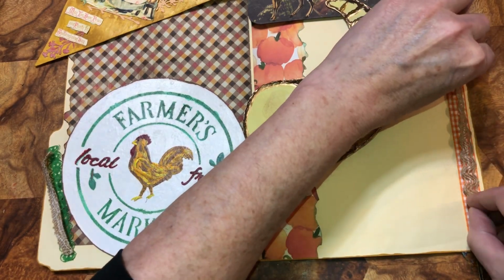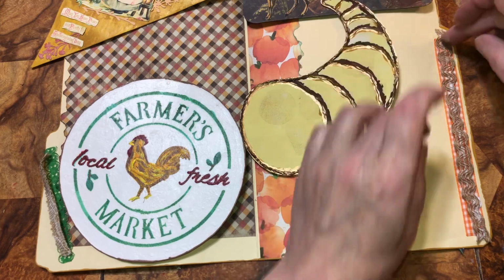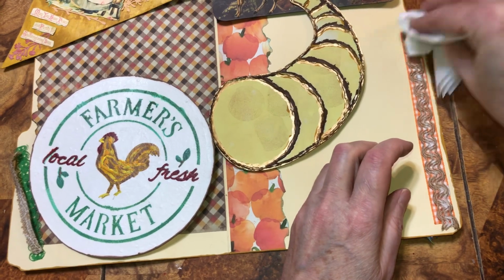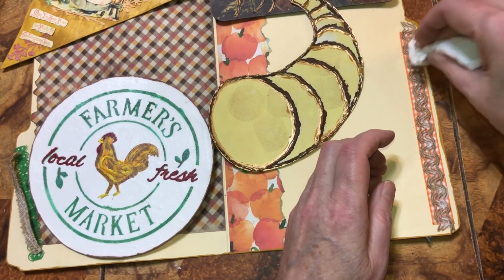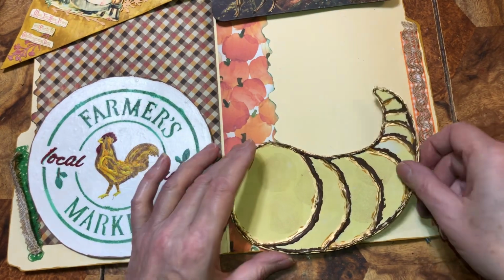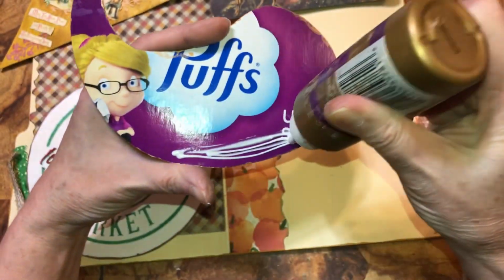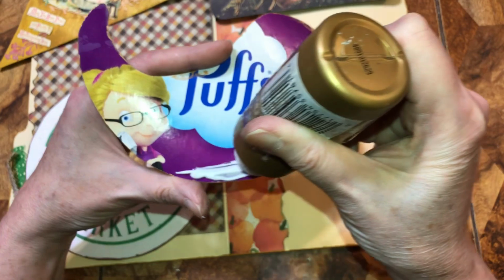Just hoping these. All my scraps up again, because these are scraps. It'll take a minute for that to get tacky. Get it right down the middle. Don't want to get my hands all gooey. All right, I'm just gonna glue this right here, and that's it. And I'm gonna put a lot so it doesn't go anywhere unless somebody rips it off. And hopefully they will not do that.